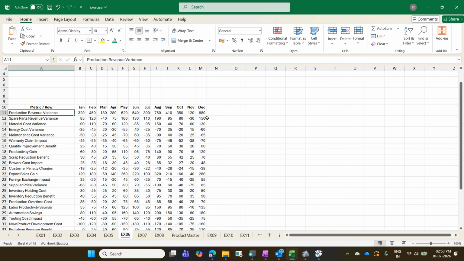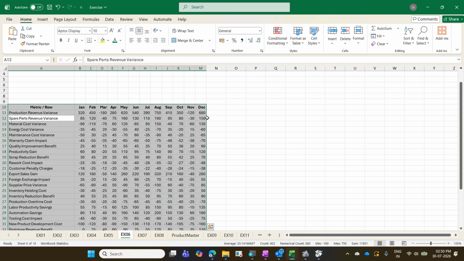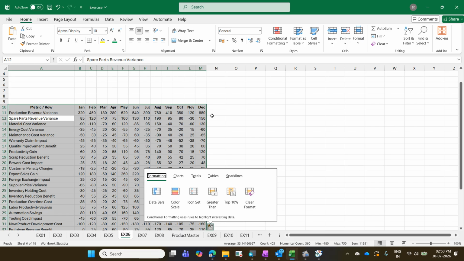What is the shortcut key for selecting the entire table? Control Shift space. Control Shift right will select the data heading. Table: Control Shift space, or one more shortcut key we just explored, Control A. So either press Control A or Control Shift space, and then go to Control Q again, and go to the charts.